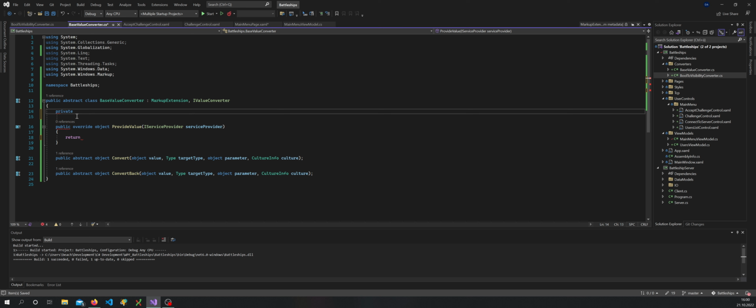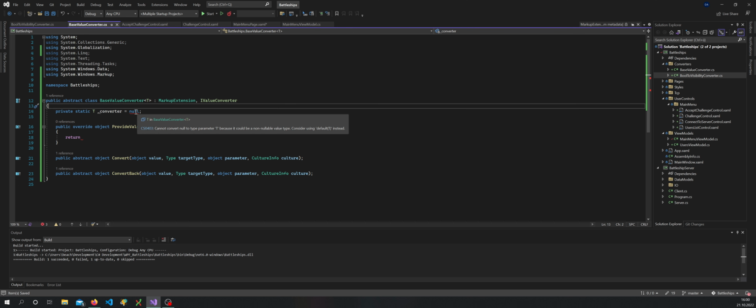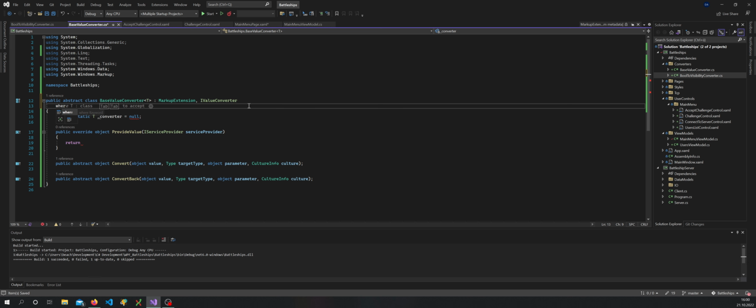So it's going to be private static type T, and it's going to be the converter. Default T. Okay, maybe it doesn't know that T is a class.